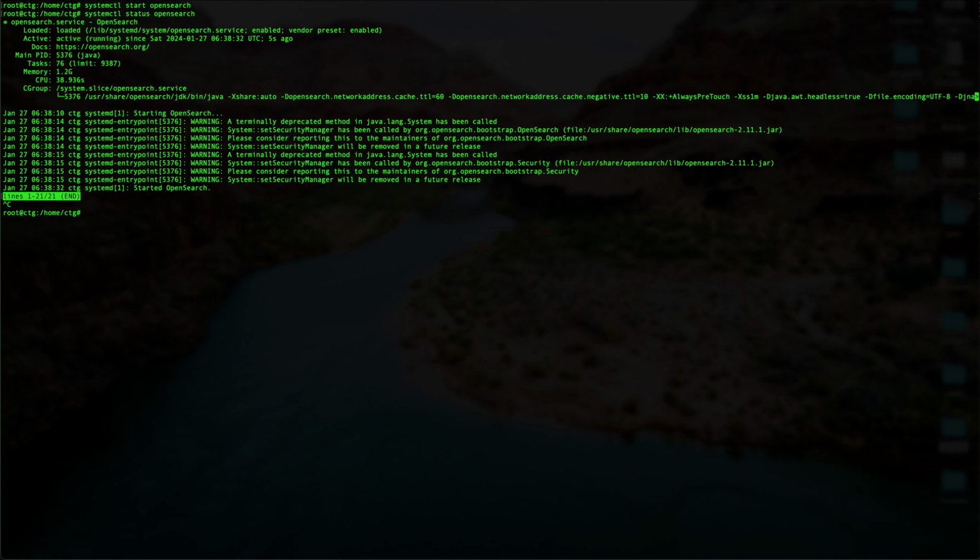Let's try to request the OpenSearch page, curl -X GET. So let's send a get request to https://localhost, and the port number will be 9200, same as Elasticsearch, and the username and password will be admin.